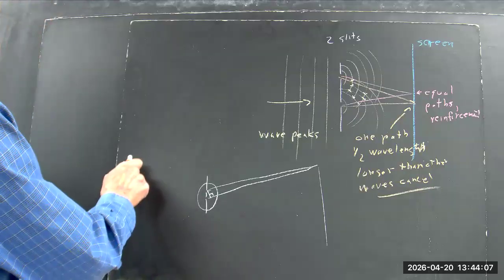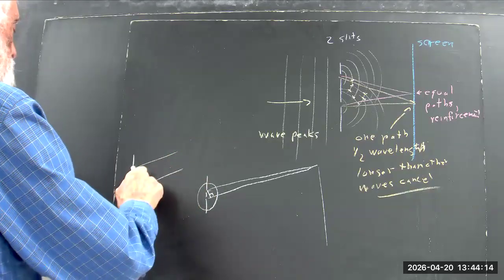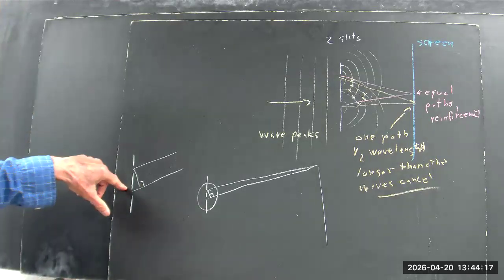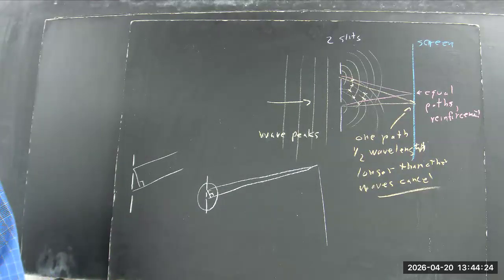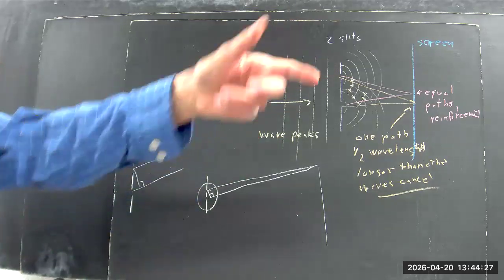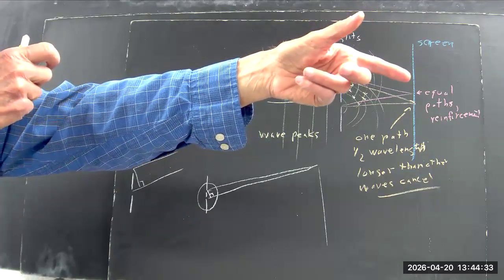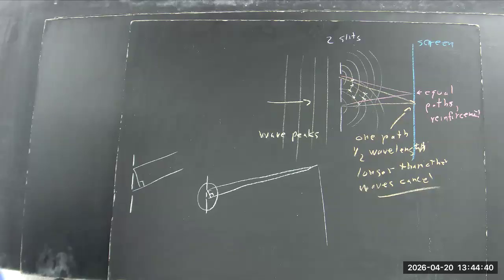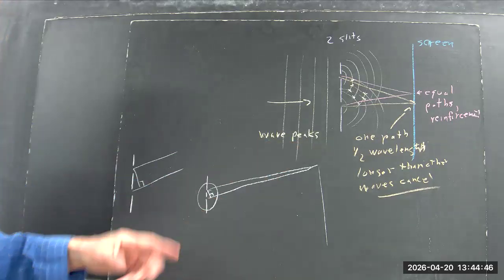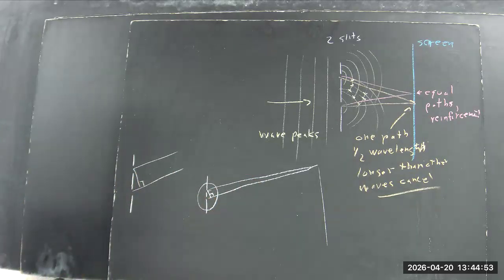In this picture, enlarged, it looks like this, where these two, if this is a distant screen, are almost parallel. In other words, if you're firing a gun and you're going to shoot from here to that point, how are you going to have to change your aim if you move over to this slit? You're going to have to move the sight just a tiny bit, right? So you're shooting almost the same direction. Does that make sense? Or if you're going to run from here to there, or from here to there, you just have to turn a slight bit. So you're going to run practically parallel paths.